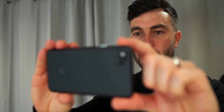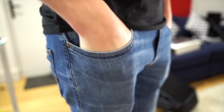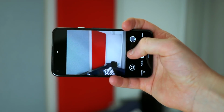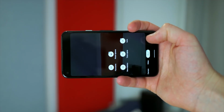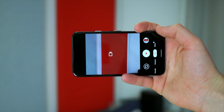And the last phone in this mini segment, we've got lots more to come still, but in this mini segment of best kind of mid to budget phones, we have the Google Pixel 4a. Could throw in the Google Pixel 5 if you wanted to spend a little bit more. It is a more complete phone, but again, for the sort of budget to mid-range price of the Google Pixel 4a, I don't think you can go wrong if you want pretty much the best standalone camera available on the market. Yes, it doesn't have the bells and whistles again of an ultra wide or a telephoto lens, but for primary shots, normal shots and portrait shots, it's fantastic.